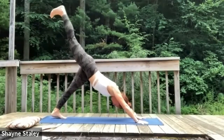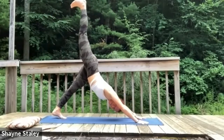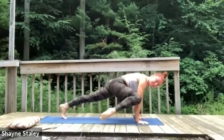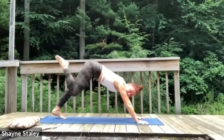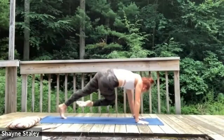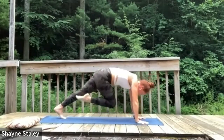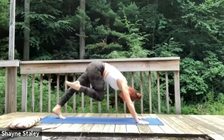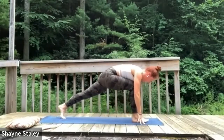Melt your left heel to the floor. Exhale, right knee, right elbow as you shift forward to plank. Squeeze leg to arm. Inhale, three-legged dog, right leg lifts. Exhale, right knee, left elbow across your body. Inhale, three-legged dog, right leg high. Exhale, step your right foot all the way up between your hands.